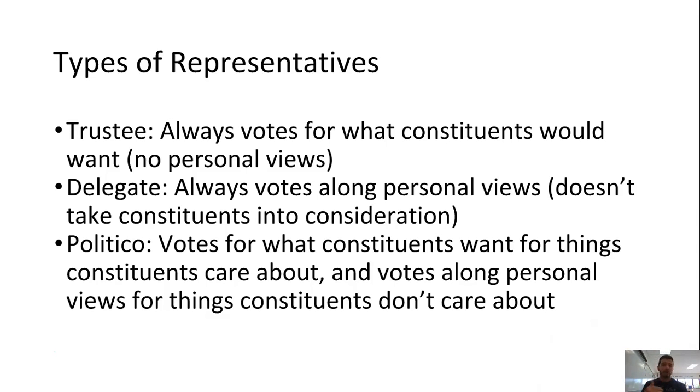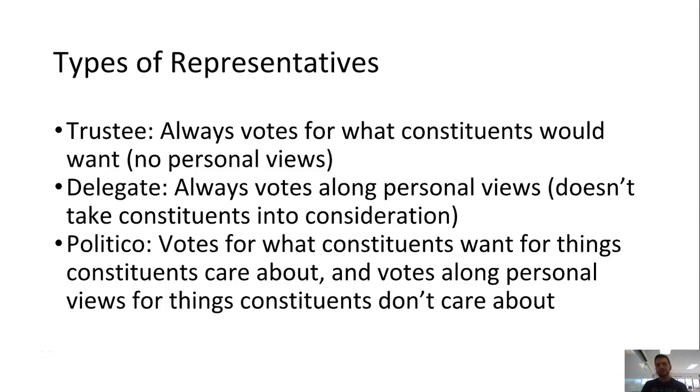So the trustee, they always vote for what constituents would want. They really don't let their personal views get in the way of their votes. And this is more common in the House of Representatives. If you think about it, it makes sense because in the House, they are up for re-election more often. So they need to make sure that they're making their constituents happy.